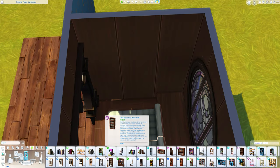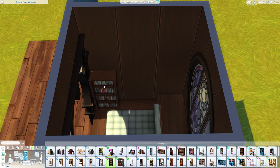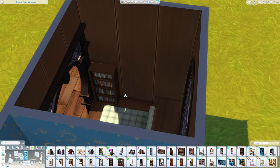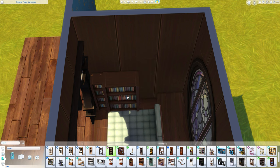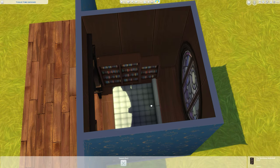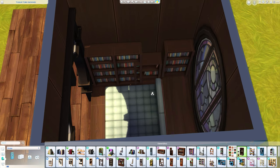For the bookshelves I'm using the ones from the Book Nook Kit. I'm going to size these down because they're just a little bit too big, and change the color of them. Now I'm going to raise this up until it's just sat on top of the table. You'll notice these snap to each other so it can be difficult to place another one next to it. What I like to do is find the placement, size it down, move my mouse down a little bit, then hold Alt to move it, and use my nine key to move them next to each other.